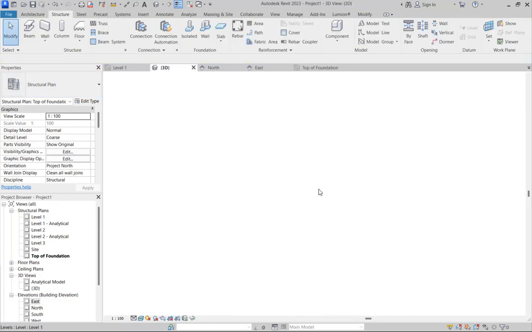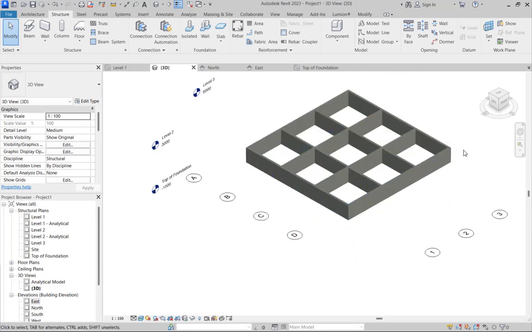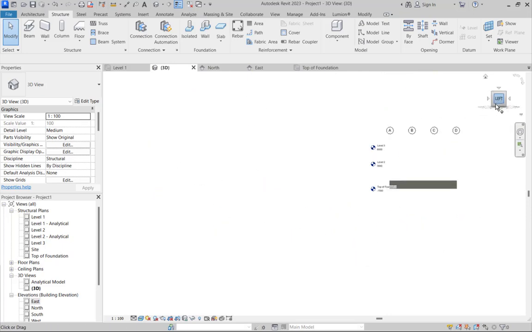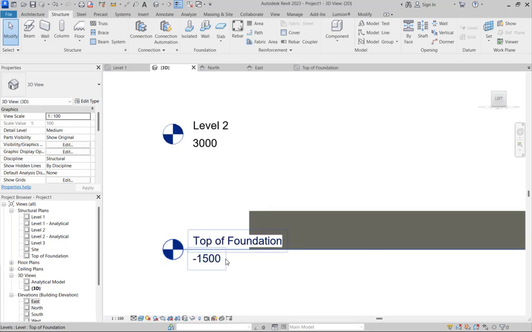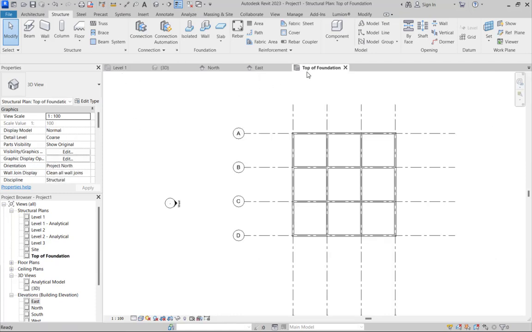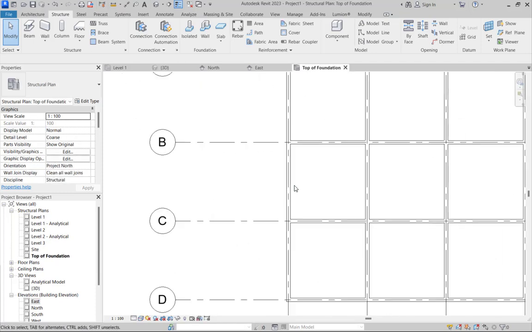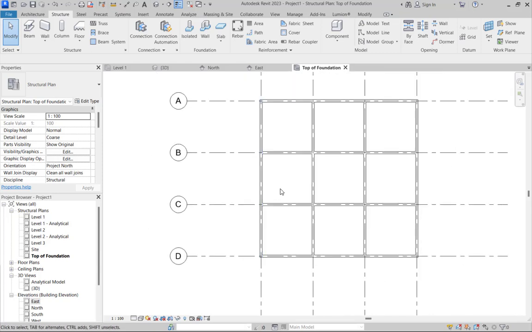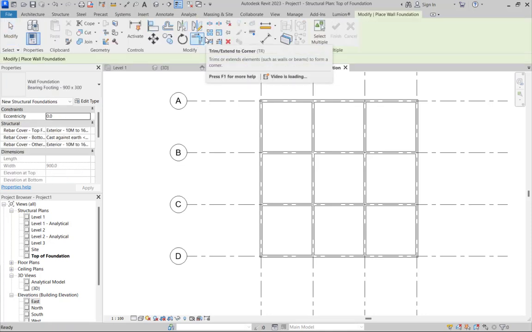So when you come into the 3D, you can see we are on the foundation level to level 1. So back into our foundation level, how do we place strip footing or wall base for these walls? When you come to foundation, we have wall here. So under the wall, when you select the wall, we have the properties of the wall here.